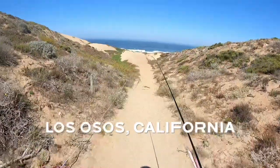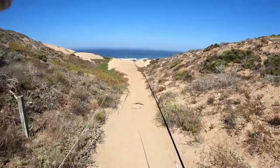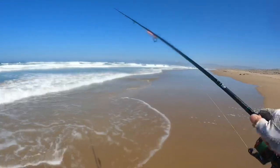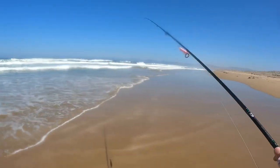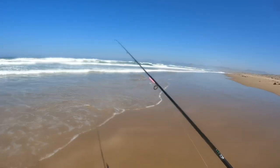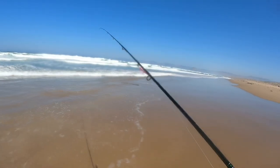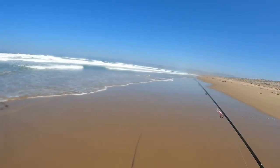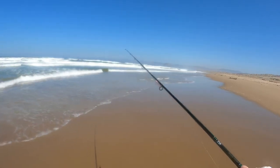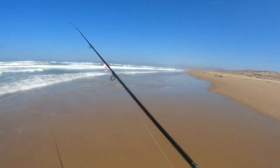Fishing a new beach for the first time. Let's do this. So you're looking for those little spots that you think might hold fish, putting in 5 or 6 casts and moving on to the next one, looking for the fish. And it's really fun. It's really kind of the fun of surf fishing sandy beaches for me, is all the walking, all the searching, all the reading the water and trying here and trying there.